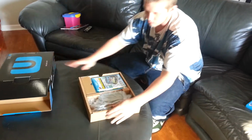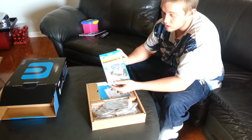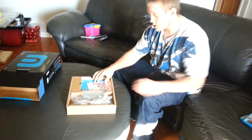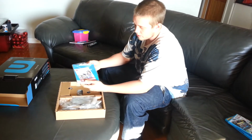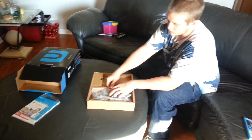is right here. And this is going to be, if you got the deluxe version, Nintendo Land. This only comes with the deluxe version, so if you guys got the white one, this will not be in there. But otherwise, that will come in, so we're going to put that to the side. Basically, you got your power books and manuals and stuff like that. Nothing really worth going through there.